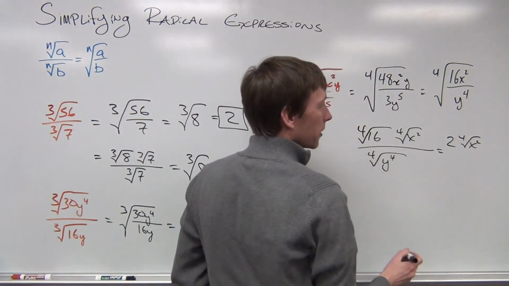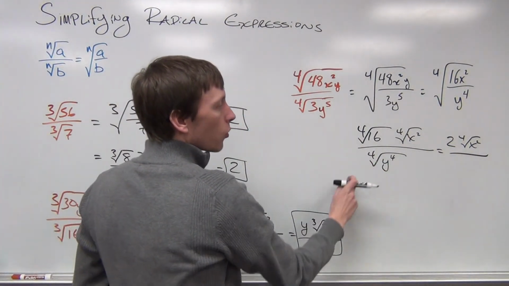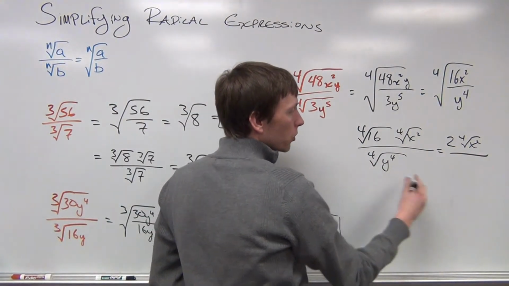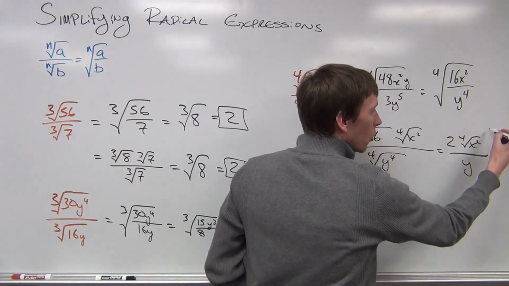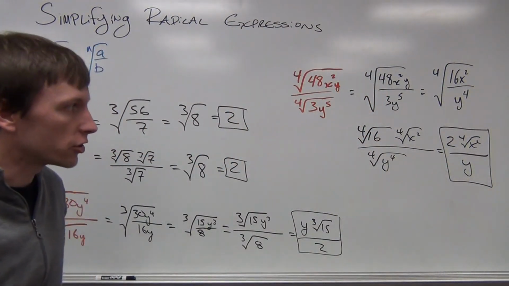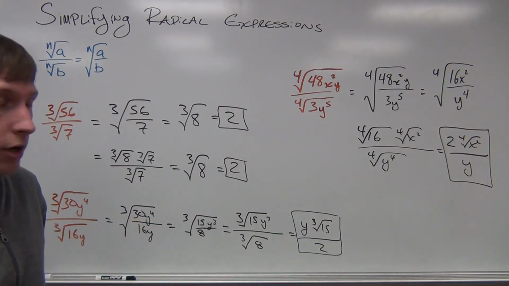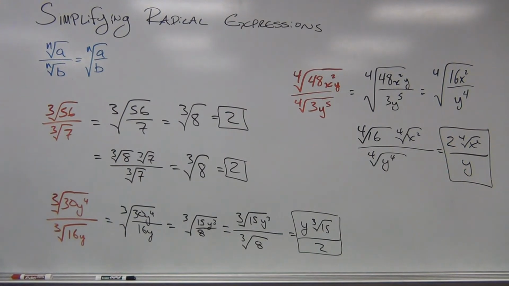We'll know how to simplify that in a couple sections, but we're just going to leave it as is for now. And then the fourth root of y to the fourth. The fourth root of y to the fourth is just y. We're going to leave this like so for now. In subsequent sections, we're going to find out that we can actually simplify the fourth root of x squared. Again, we're always assuming that our variables are positive, that these are real numbers, that these exist, and this is the routine that you go through for simplifying these radical expressions using division.